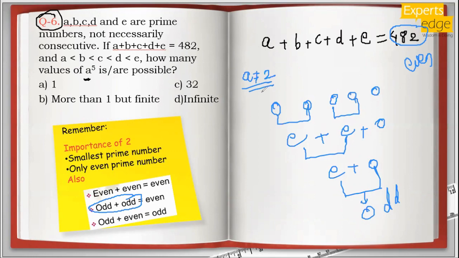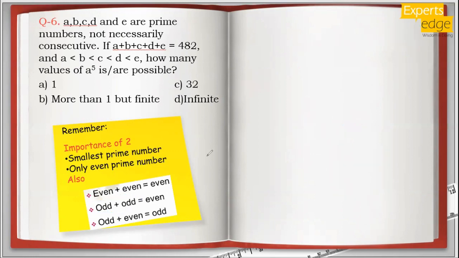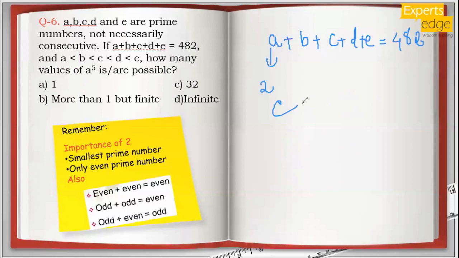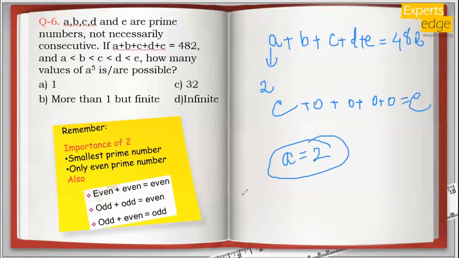So this is not at all possible by taking all the numbers as odd. You need to make sure that you take at least one even number. And I have only one even prime number, that is 2. And 2 is nothing but the lowest value. So it has to take the value of 2, because then it will be even and the rest 4 will be odd, so the entire result will be even. So the only possible value A can take is 2. So the answer will be 2 to the power 5.